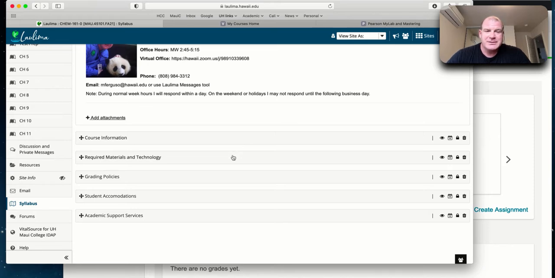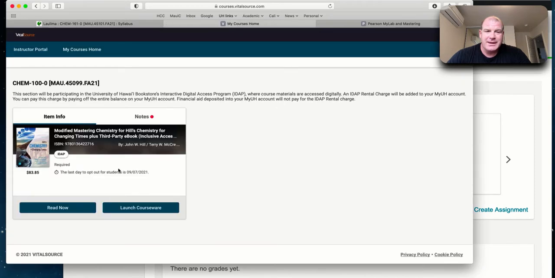And the materials. So we have the IDAP, and you click on that, and then you can go through Launch Your Courseware. I was able to link into this very easily, but I also have an account with Pearson. It might be a little more difficult for you. If it happens, just come talk to me. That's one of the things I want to emphasize in this video. If you have any issues, let me know. Not just course related, those are easy to deal with. Other stuff too. I'll talk about that a little bit later.